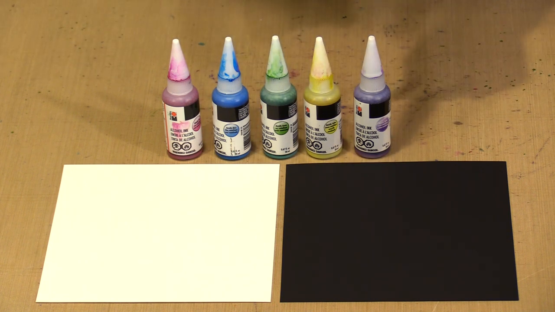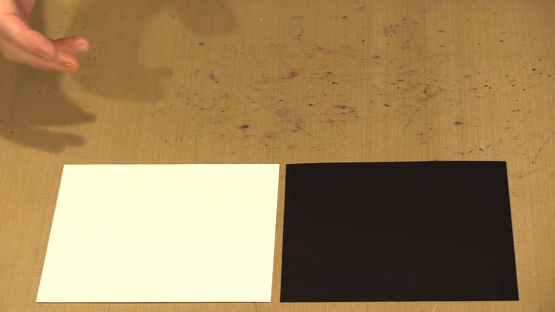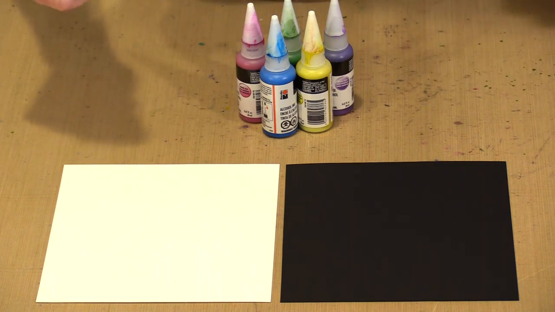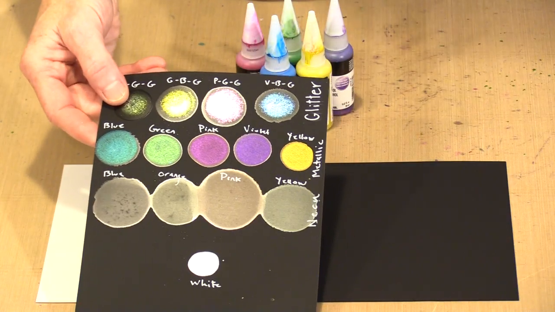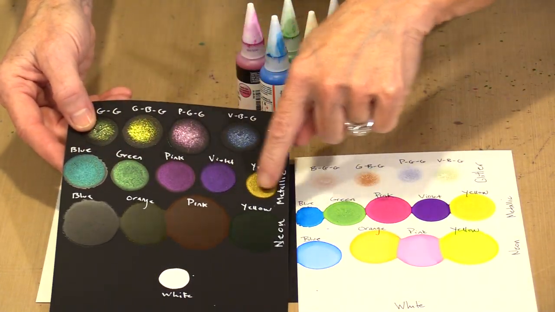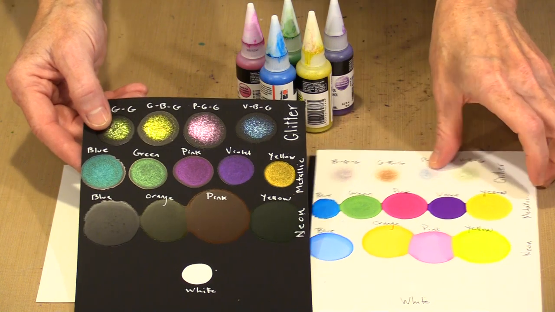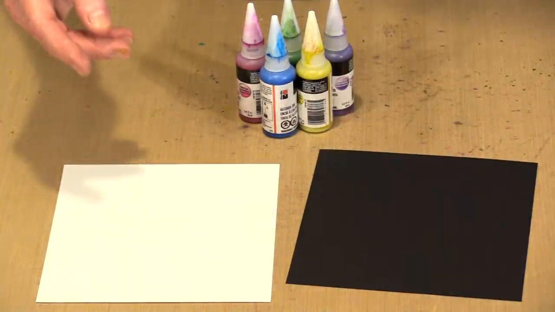Here are the five metallic colors: violet, yellow, green, blue, and pink. These require a little bit more effort to shake them to get the pigment that is on the bottom up and moving. When you shake your white, you might not hear that mixing ball at first. It took maybe 30 or 40 seconds of me shaking a brand new bottle to get that mixing ball moving. The color of the background definitely affects the color that you see. All of these metallics on black look slightly different than they do on white. The most significant is the yellow, which on black looks far more gold and is really more yellow on the white.